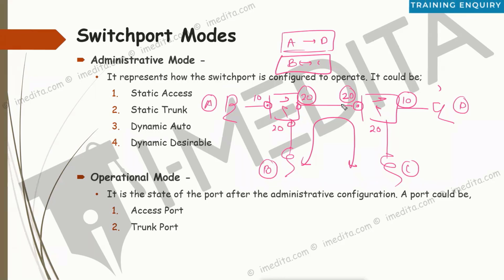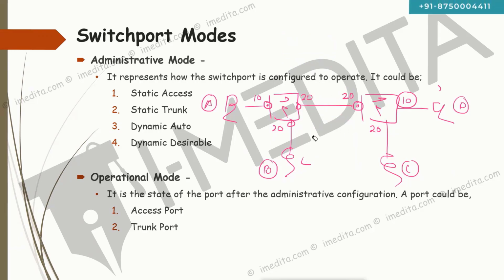Because VLAN 20, so it's more like a VLAN 20 network. So there's no tagging here. We have not talked about VLAN tagging. The traffic sent out of the VLAN access ports is not tagged, so it will be just forwarded as it is. Traffic arrives here, exits here, no tag, receives here.